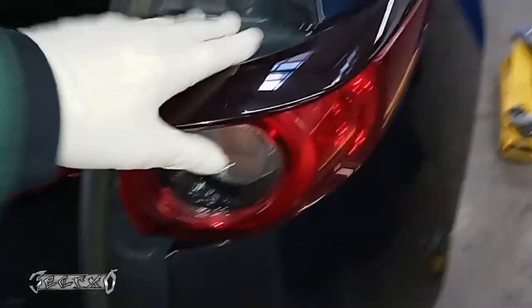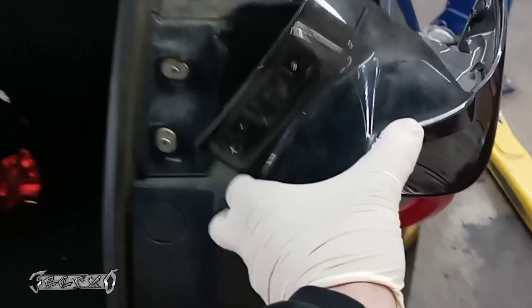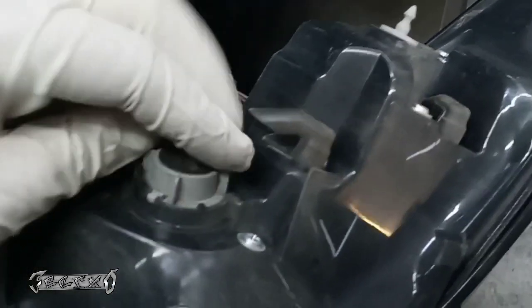So you're going to wiggle this and pull it out towards you, straight out. Pull it out straight towards you. It should pop off. They can be very stubborn sometimes. Basically, you got to pull it straight because there's this little thing. I'll show you in a minute.